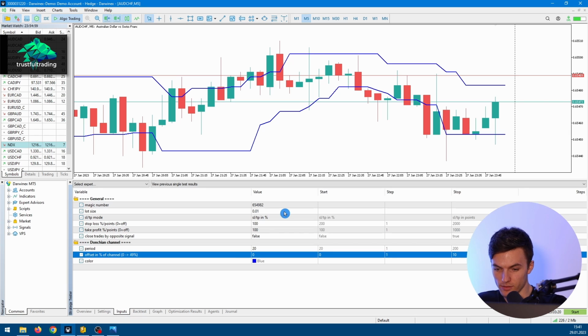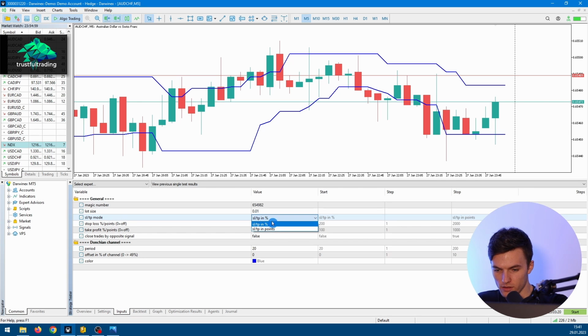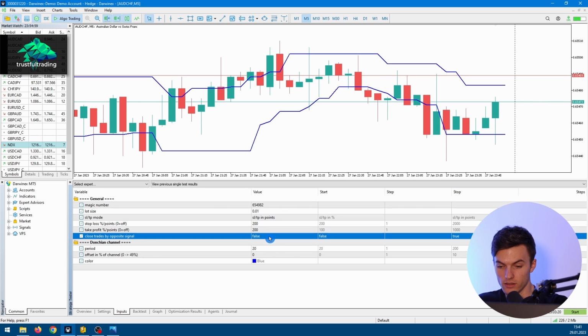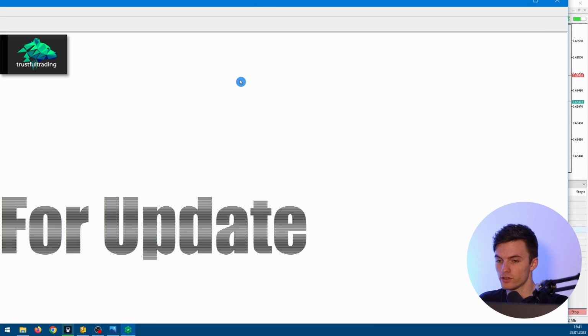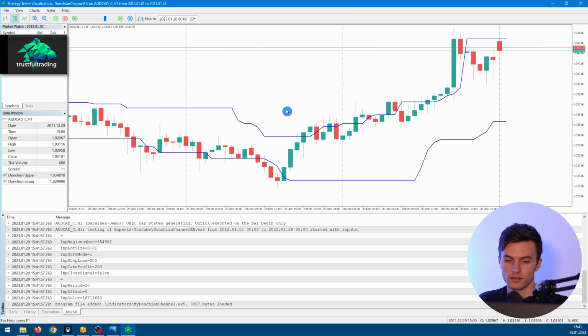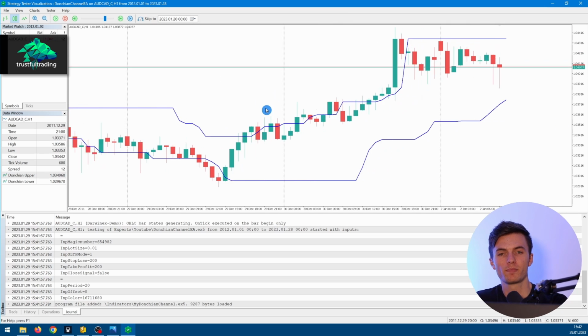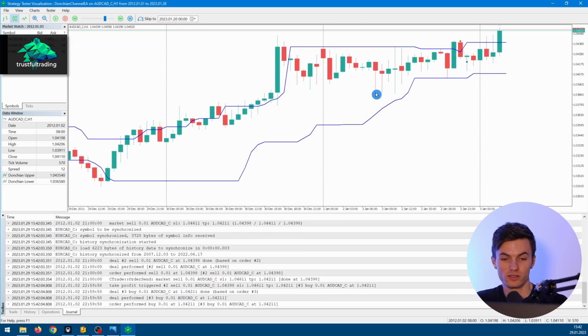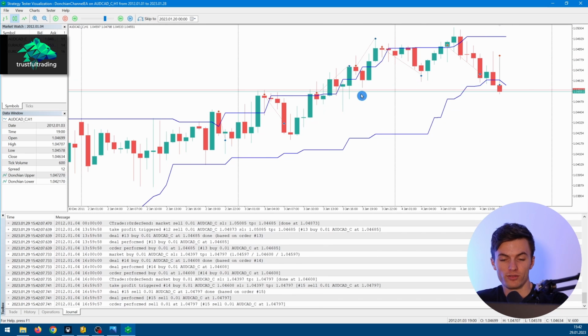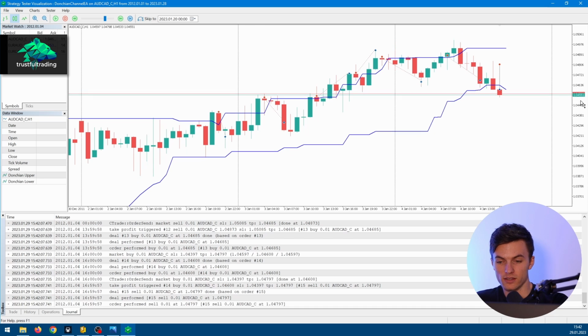Let's test maybe the stop loss in points. So let's just change this to 200 points. And yeah, let's do this first. And this step is very important, that your EA works exactly like you think it should work, because a lot of times you code something and the EA is doing something completely different than you expected.